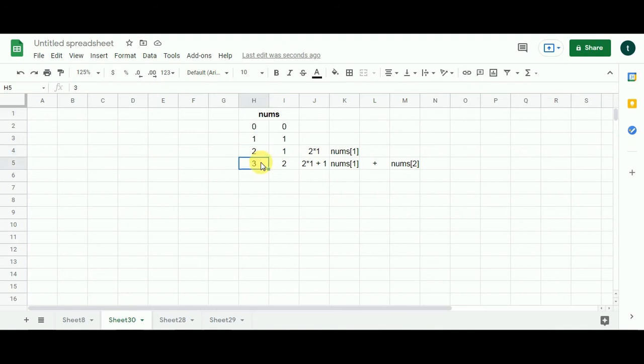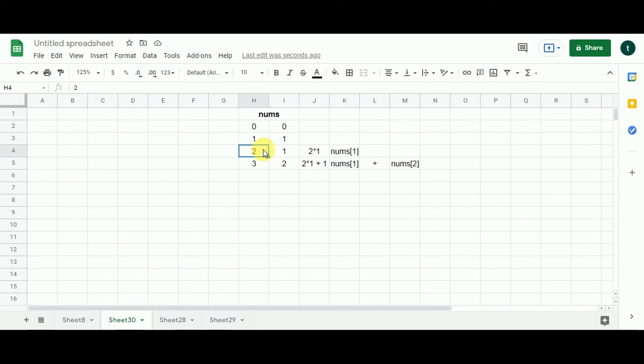For the odd index, the subproblem's index can be determined if I subtract 1 from the odd index and divide it by 2. And for the other component, add 1 to the result. So if the index is 3, I subtract 1 from 3. As a result, I get 2.